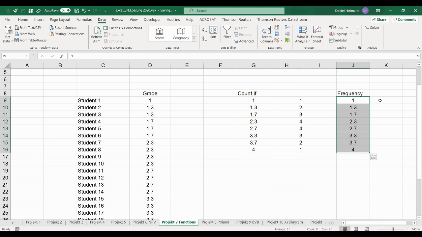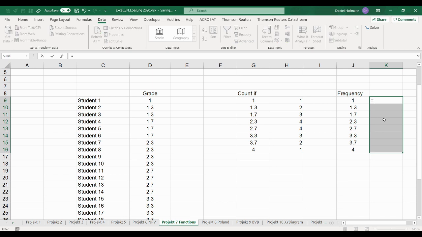So what we need to do in a matrix function is first highlight the result vector. We have to tell Excel the size of the vector that will give us our results. While it is highlighted, I start typing the equal sign, and then the function is called frequency. It tells you it needs 2 arrays.